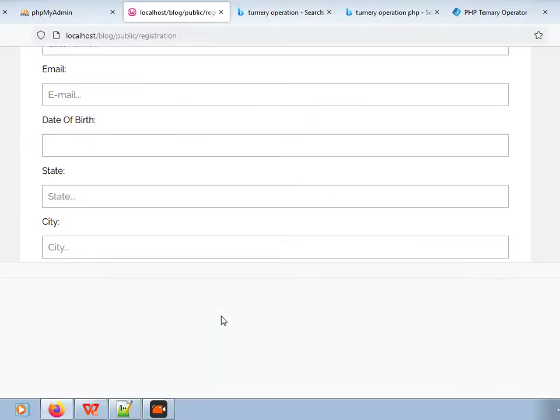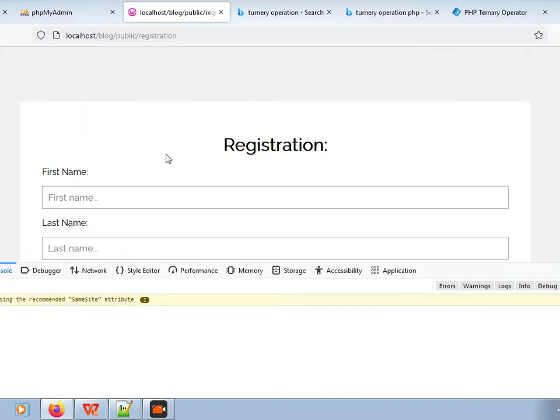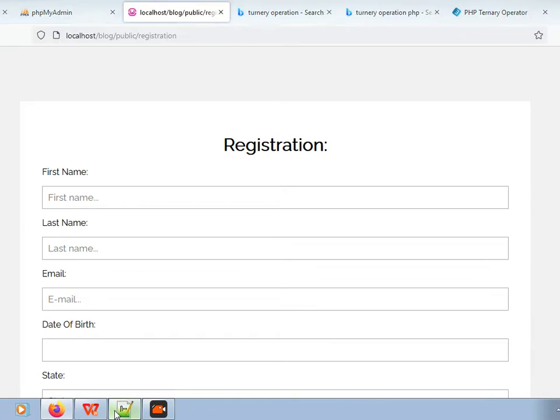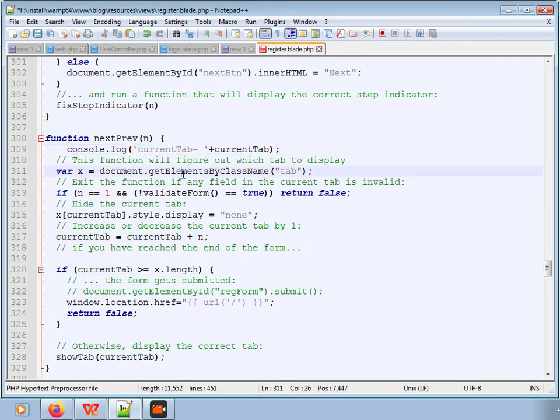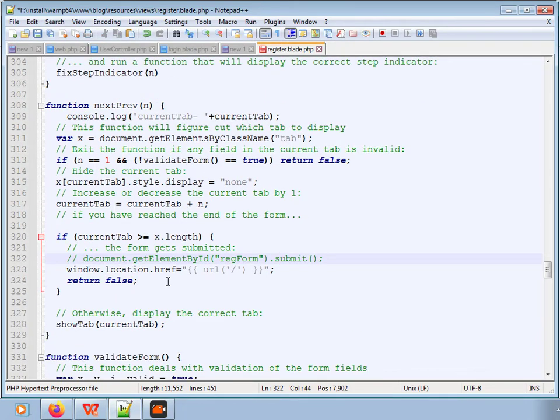So here, current tab: if the validate method has a true value, then it will return false, meaning it will not be submitted.